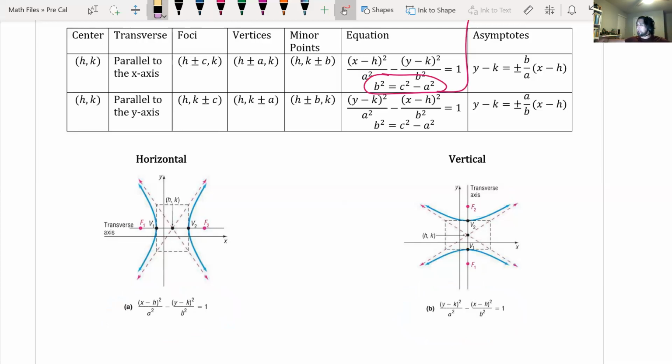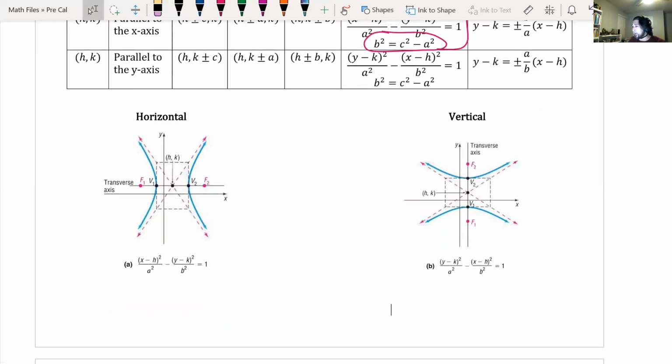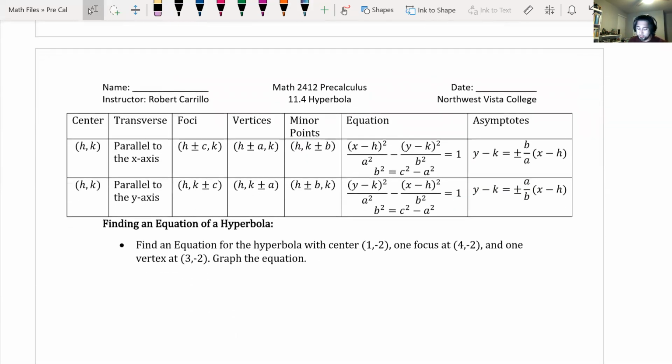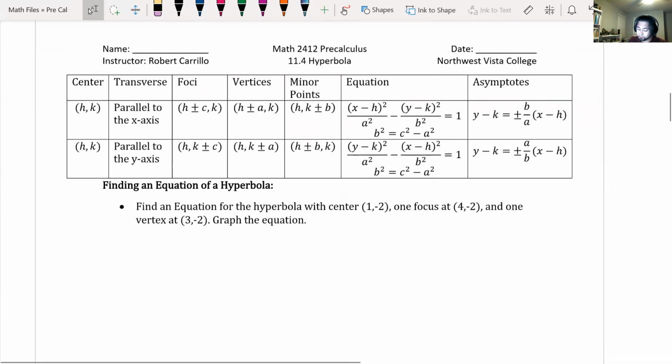Yay, lots of formulas. That's what pre-cal's about. Wait till we get to trig. There's going to be like 30 more formulas for us to learn. Yeehaw. Okay. For now, we get the conics out of the way because, again, the reason I teach conics first is because it's one big algebra review. Because we've just been completing the square to create formulas and just piecing things together.